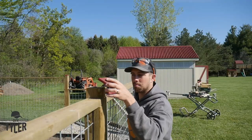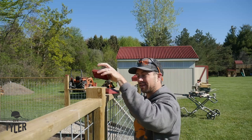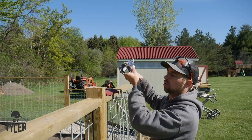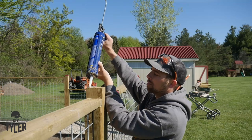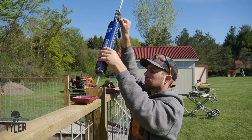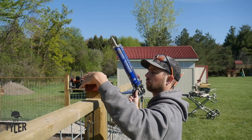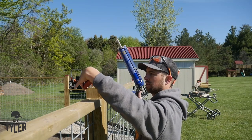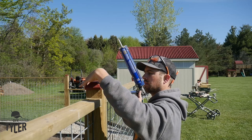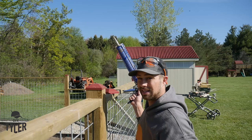Lastly, we are going to add some post caps, and as you can see, I painted them the same color as the roof back there, so I think they should look pretty cool. Want to add some post caps so that we don't have any rotting on the top of these poles prematurely. Using some tight bond construction adhesive here, just a quick dabble in each corner, and we will push the cap down on top of that. Check and make sure we have some adhesion. Got a little bit there, and that should be good enough. Wind shouldn't be taking these anywhere.